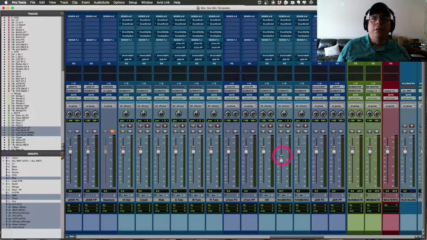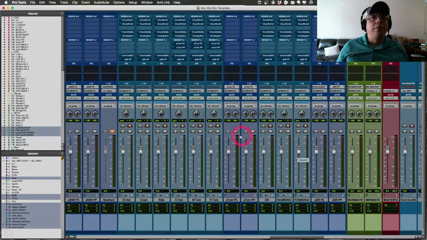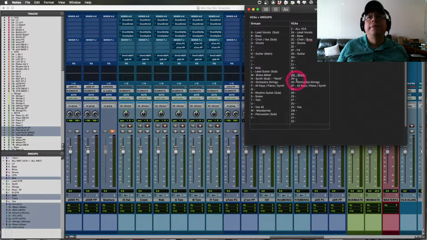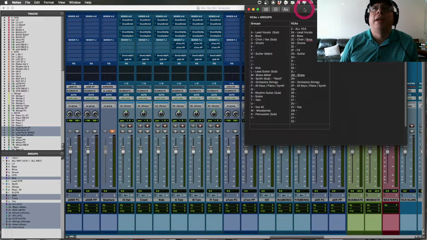Now, these overheads and the room, I thought I created something for them. Maybe I didn't. They probably should have one though. Those are orchestra strings; I'll have to come up with something for them. But here's kind of this cheat sheet. I have it all memorized for the most part.